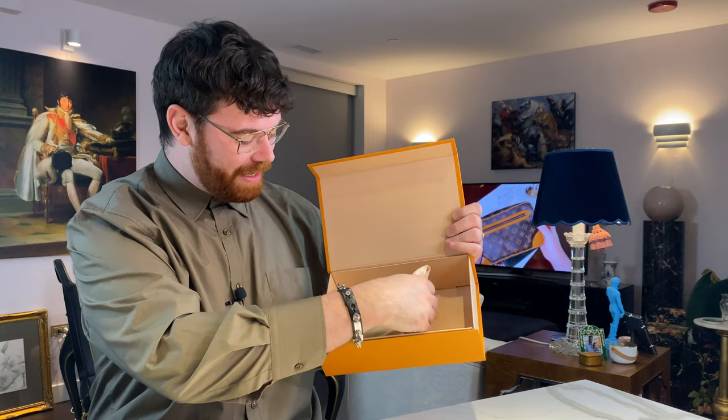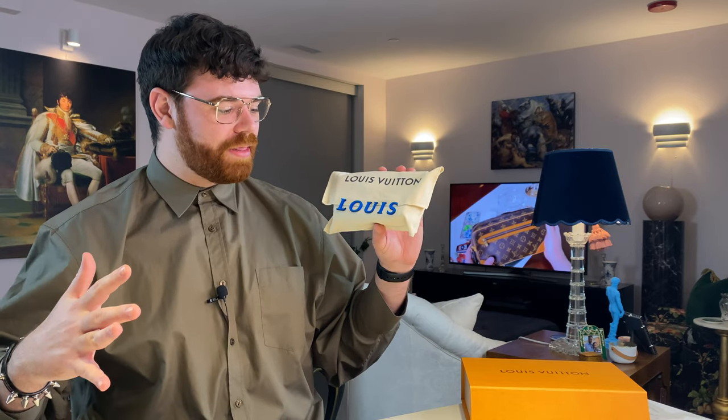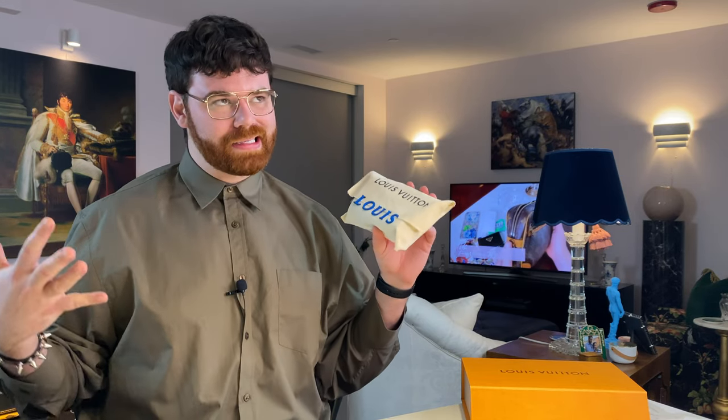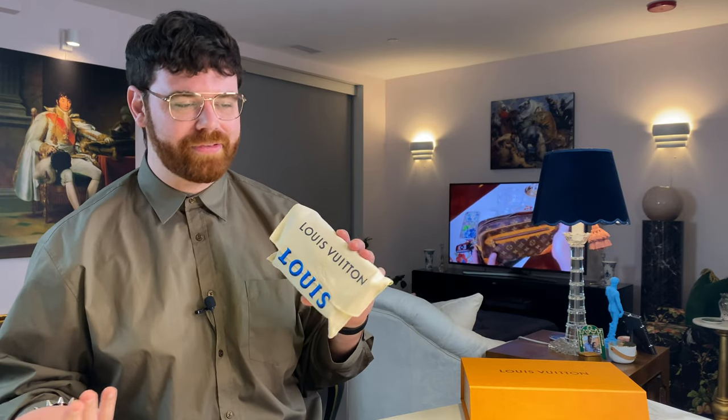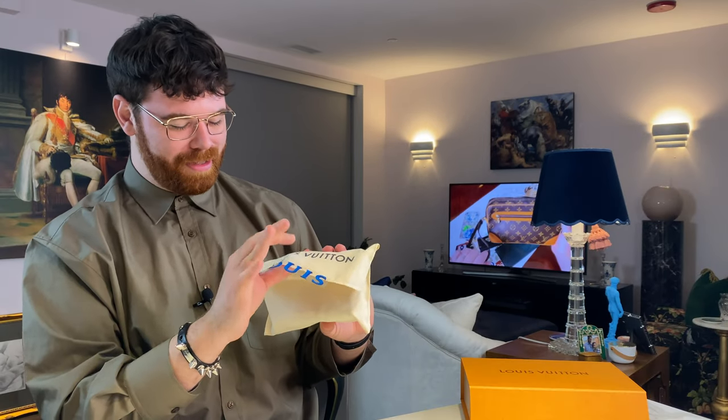Okay, so in here, inside the box, I have this little item, and it has the holiday sticker on there. I'm not sure if this was meant for the wrapping inside, because I didn't really buy any LV before the actual holiday. By the time we went after New Year's Eve, they were probably out of a lot of their packaging, so I was just happy to get a box and a couple of bags. Anyway, this sticker is super cute and I kind of don't want to throw it away. You guys know.